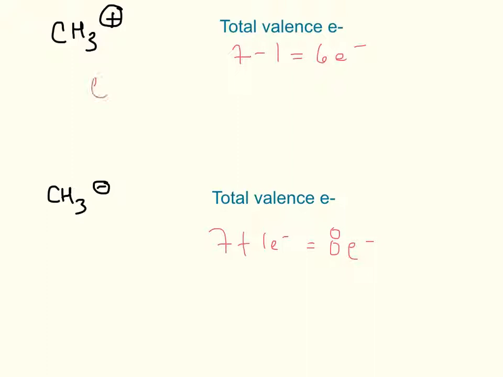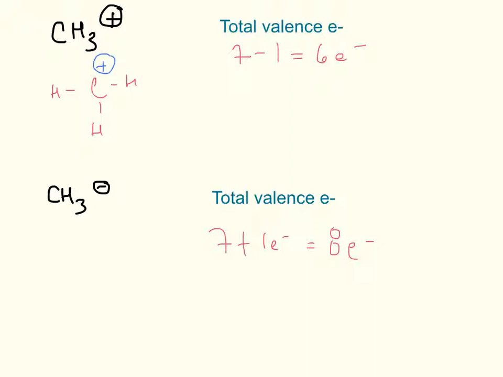Okay, so I'm going to go ahead and draw it in. I see carbon bonded to 3 hydrogen. And sorry for my handwriting. And let's go ahead and count my octet rule. 1, 2, 3, 4, 5, 6. I only have 6 electrons. And does that match this total valence? Yes, so I cannot go more than my total valence. So this is my structure, and carbon must be the one with the positive charge.